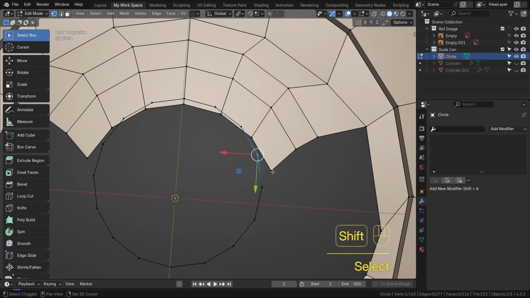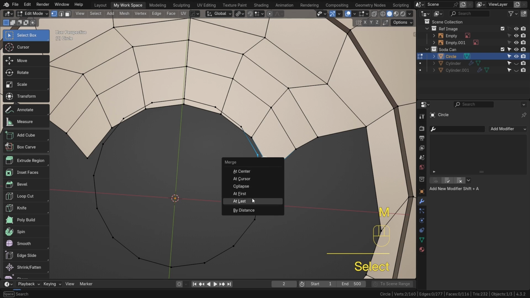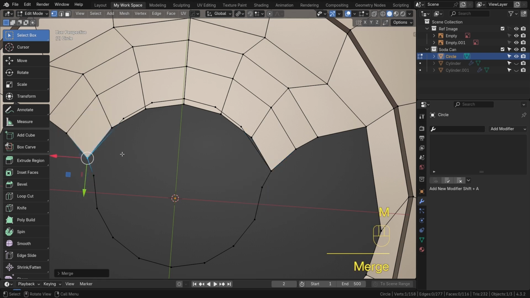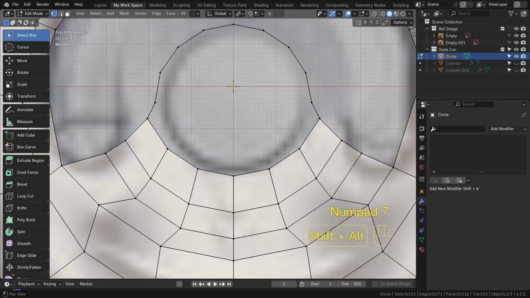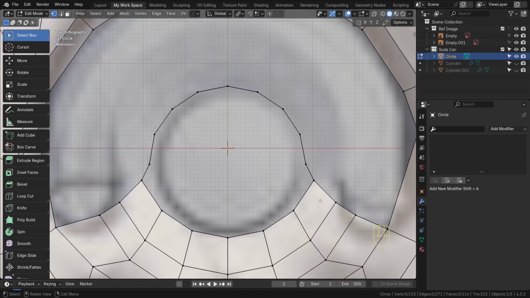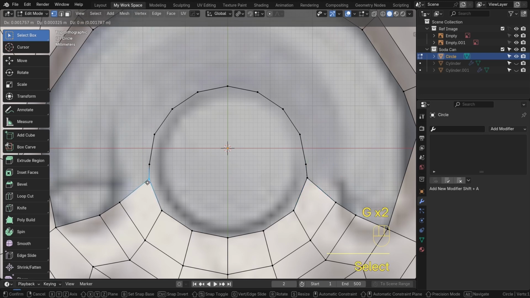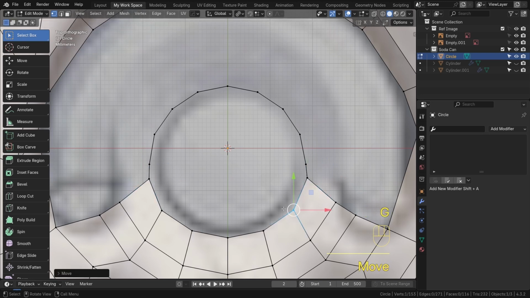And now I will join this to this one. Okay, and now I'll select these and X vertices, delete. Okay, to make like this shape.